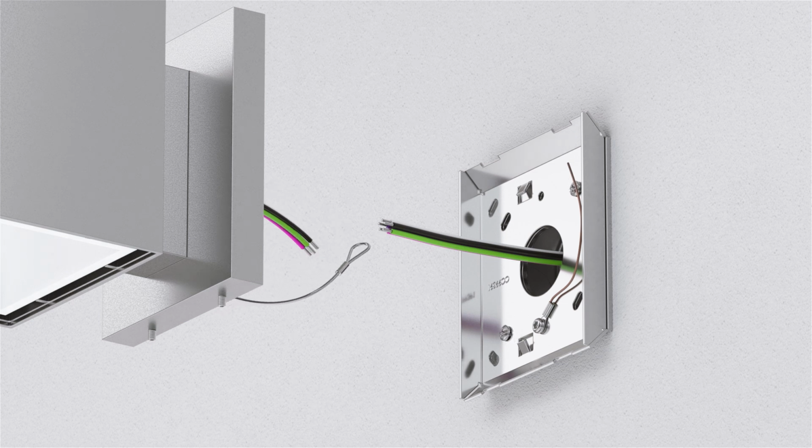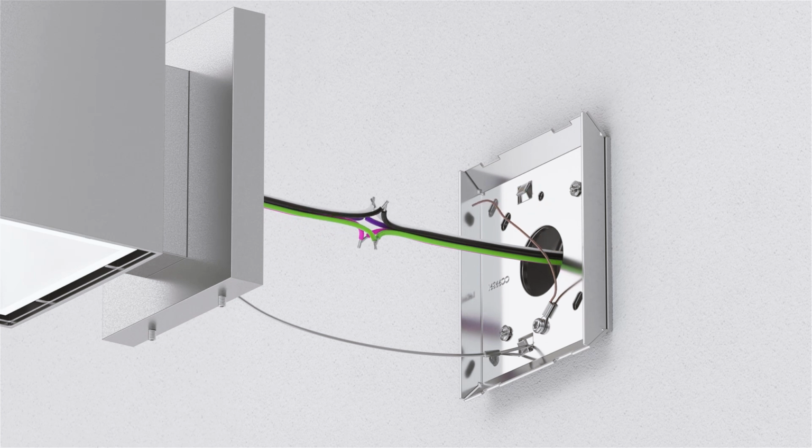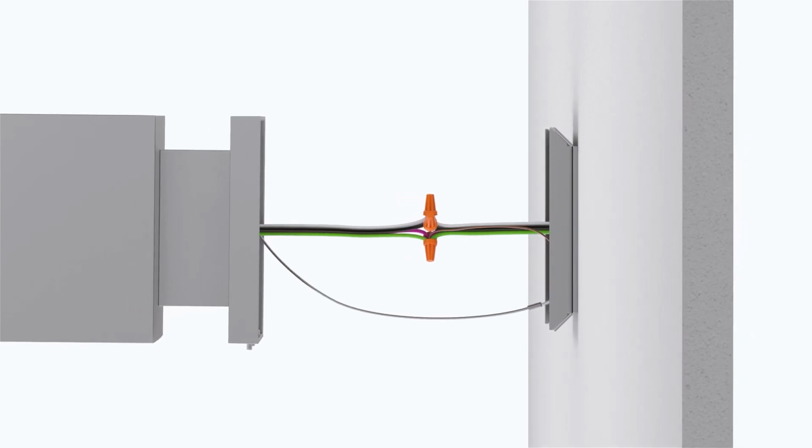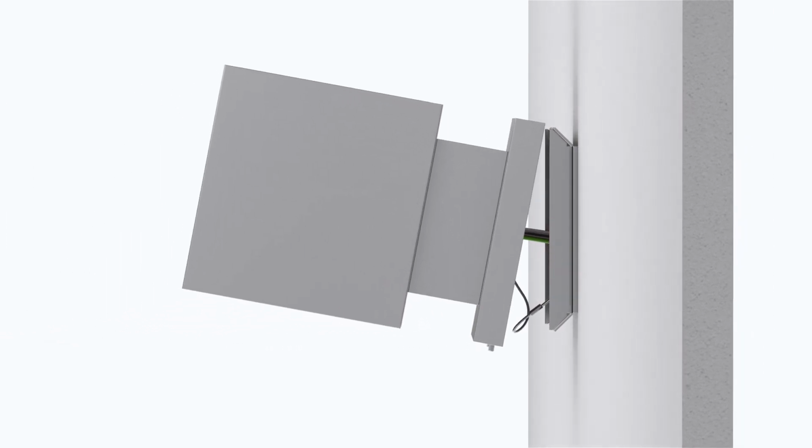Next, fasten the safety cable to the junction box mounting pan. To begin feeding power to the fixture, connect the supply wires together. Then, push the supply wires into the junction box through the center hole in the mounting plate.